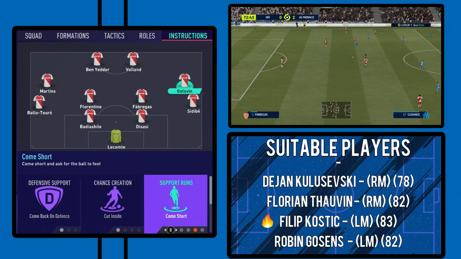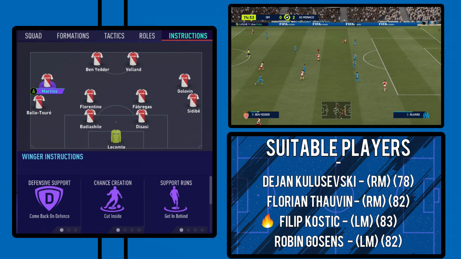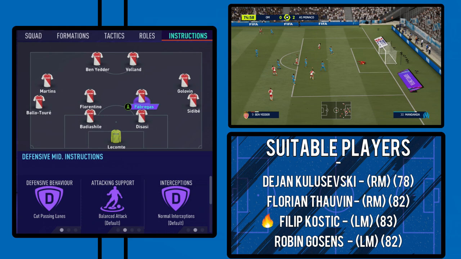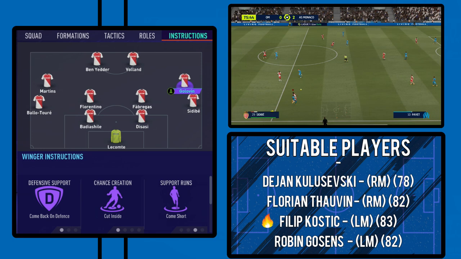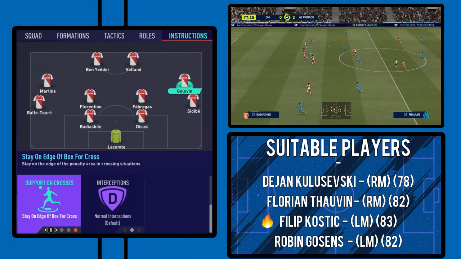We have him on come back on defence, obviously, and then support and crosses stay on the edge of the box rather than getting into the box. Again, because you've got Fabregas on this side, who might occasionally get into the box, but not always, you don't want both of these guys storming into the box, because then that leaves you completely vacant on this side. So really what we're looking to do here is complement each other with those two roles. So if Fabregas does happen to get into the box on the odd occasion, Golovin is there to cover for him by staying on the edge of the box. So that gives you that nice balance there.